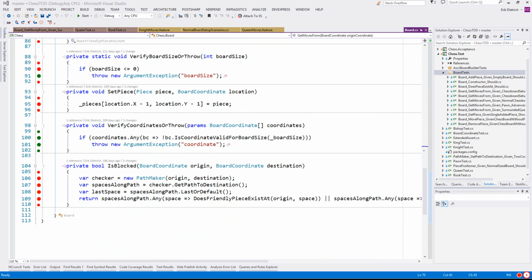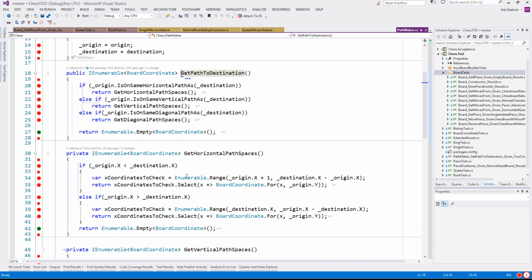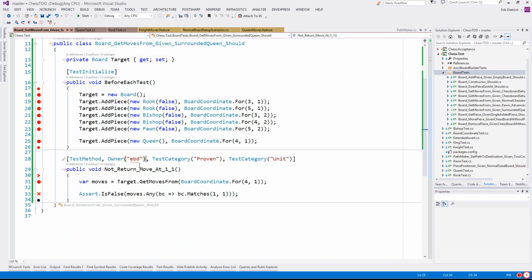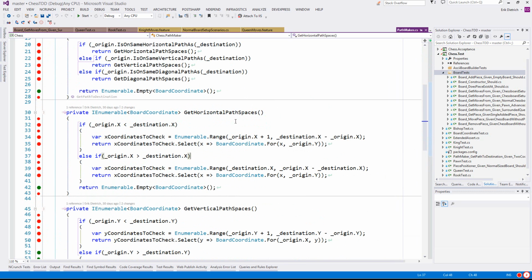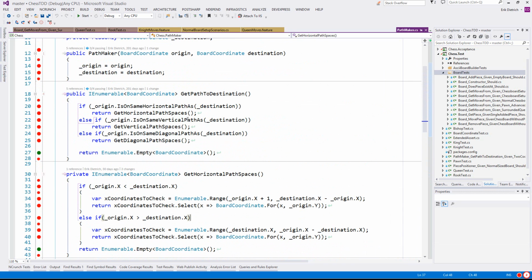Now, I'm looking at this method, and it's been a while since I was in here. So my suspicion is that there's something wrong with what I'm being told about is blocked. So I got in here into this path maker, and I wanted to check, and I was kind of in an elimination mode. It's probably not the actual generation of the paths. It's probably the logic that's figuring out whether this thing's blocked or not. So I spent a minute looking in here, and then I kind of came back out.